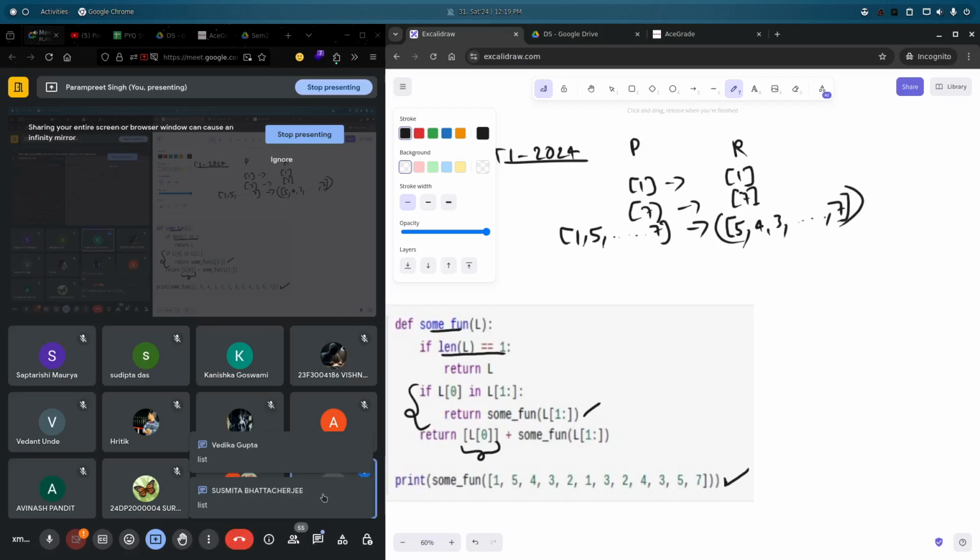Yes, first element. Okay, the type is list, of course. So the type is list means, just the first element, 1, it will take into account in the list, and plus what it will do, okay, I'll not write it here. It will take that particular first element and then call the sum function on the rest of the list.